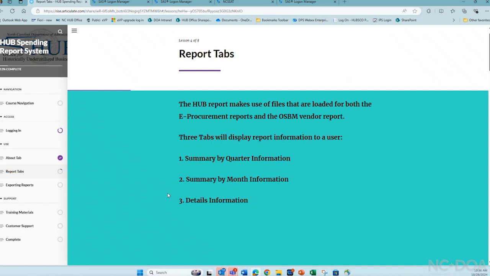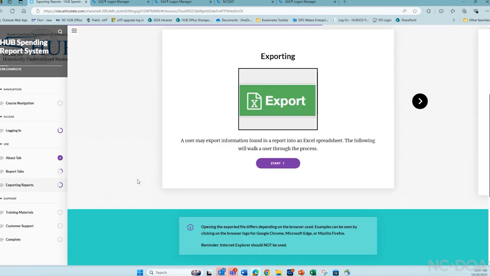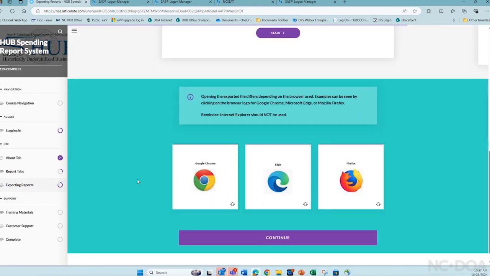looking at the reports tabs, other than downloading the detail data. There's information on exporting reports. There may be some additional updates to SRS after we launch, particularly the column headers on the export.